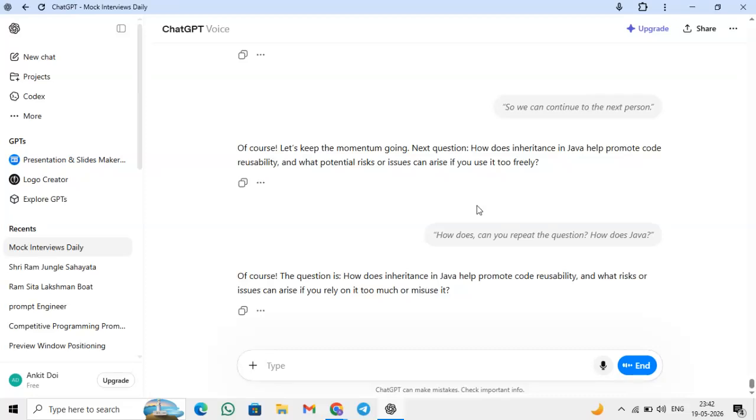So it makes our application more reusable and helps with code reusability. As for the potential risks if we use it too freely, everyone can inherit a class, so it can have a security issue. So this is my explanation on this.